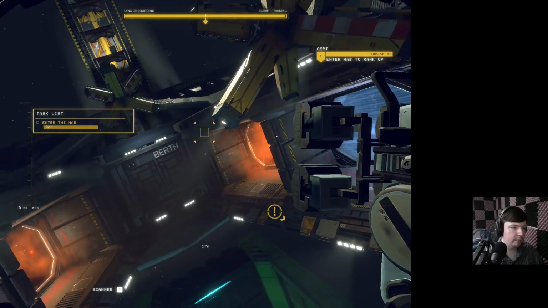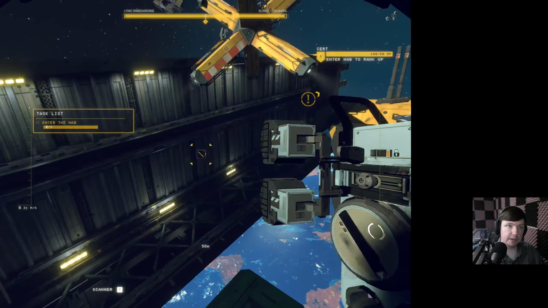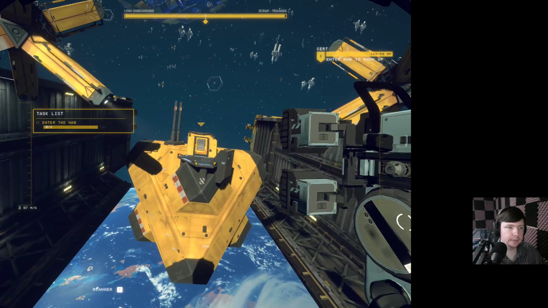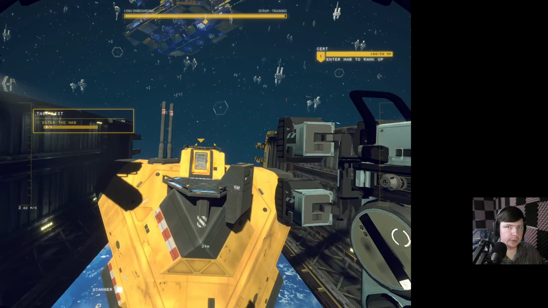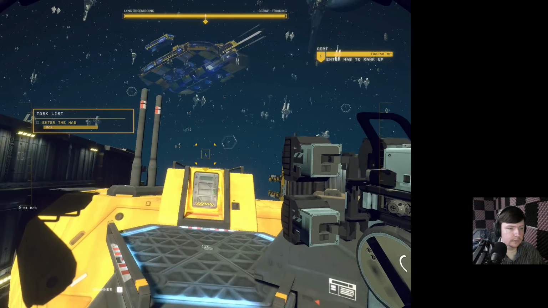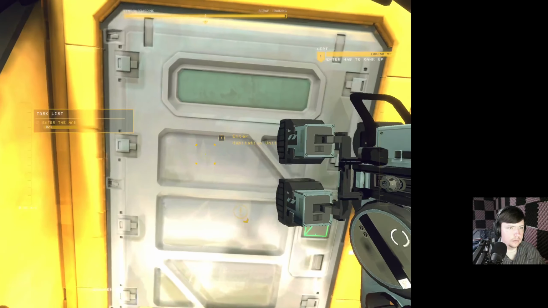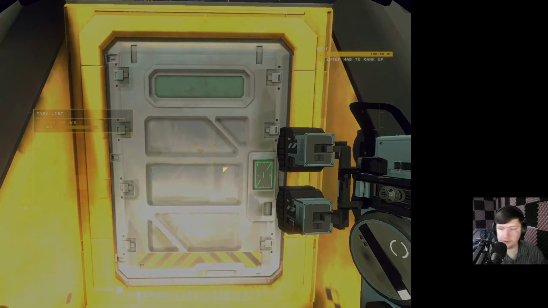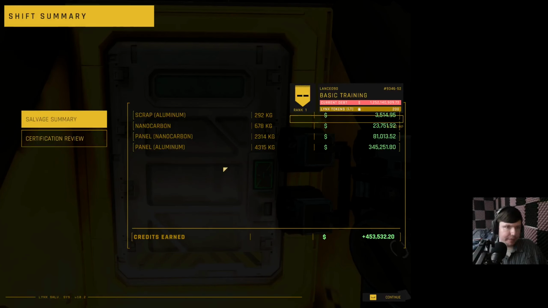Do you see any other scrap? It's highlighting these things, but I don't think we're supposed to cut those up at all. Enter the hab till we rank up. And shift, yes. Oh, that's actually quite a bit of money, huh?